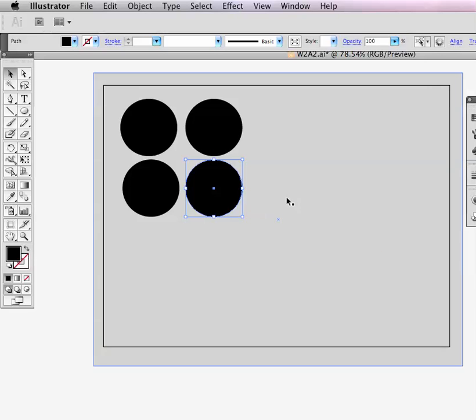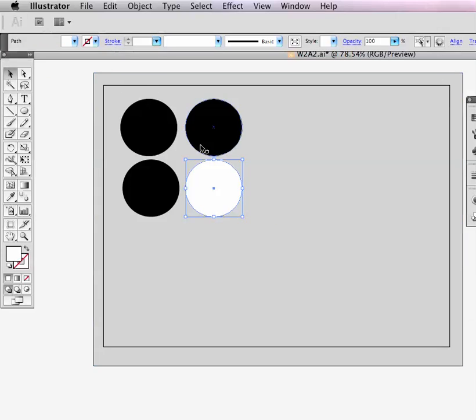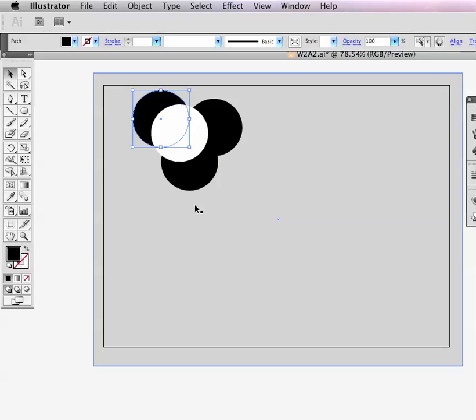I like the duplicate on Apple. You can use the Option Command and then drag your shape. I'm going to want that one to be white just so that we have a little bit of variety. And now this is the tricky part, where people run into a number of troubles, at this stage, maybe, let's say this one here.